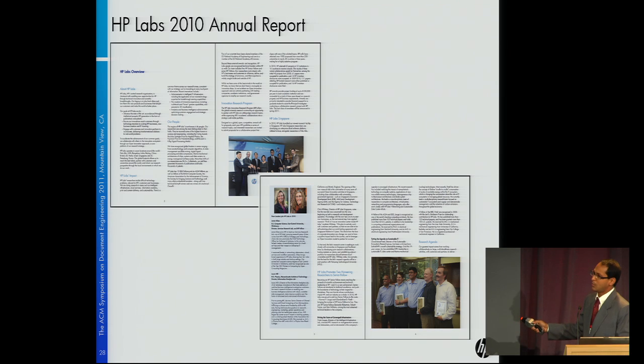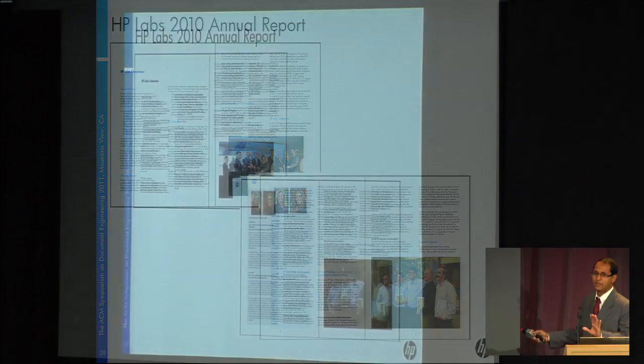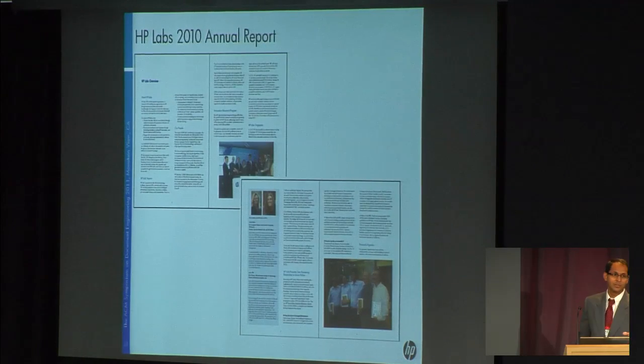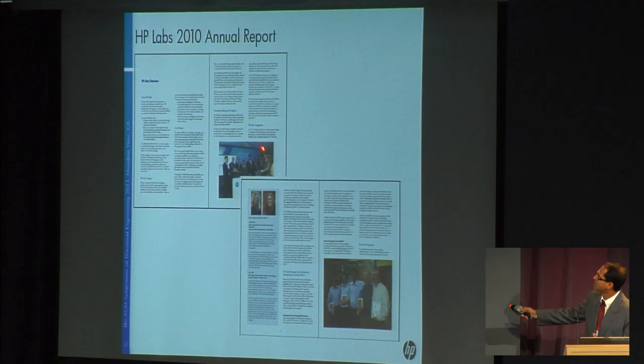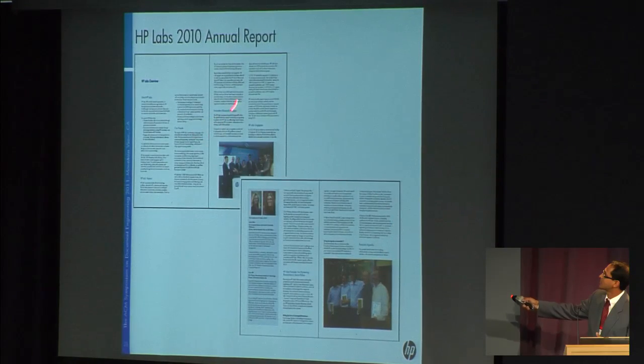Here, we were not allowed aspect ratio changes. So basically, the main consideration was to have images appear close to where they're actually being referenced. And you can see a design choice here where it actually made the image slightly smaller, scaled it up so it matches with HP Lab Singapore. And where it could have put it on the other page, but it made this choice to make it optimal. And it had sidebars and some extra stuff.